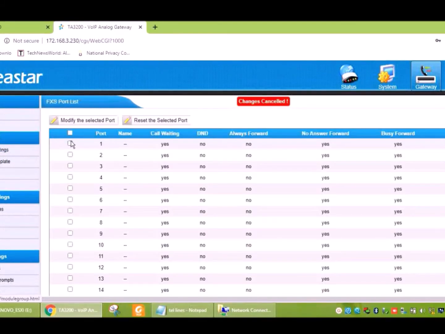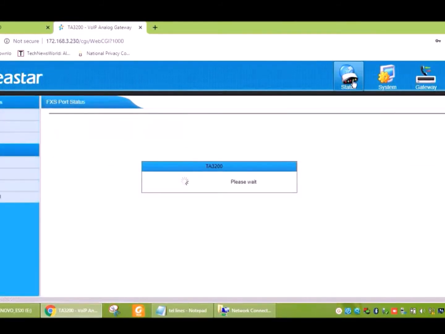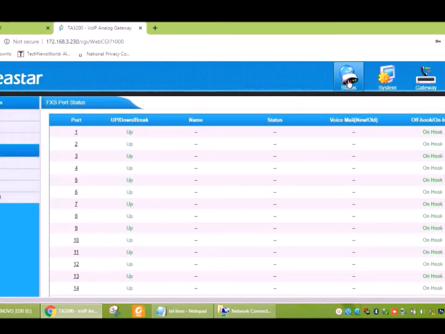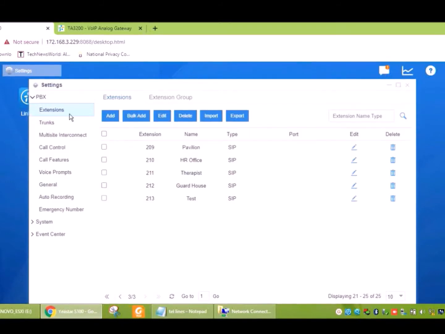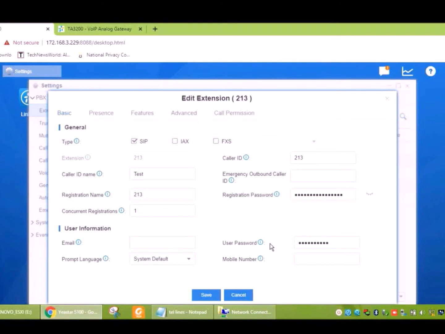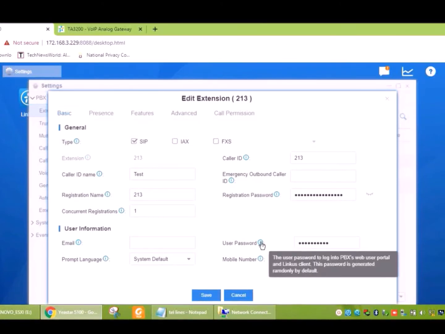So network list, and then as you can see, I've already set up the created test extension. So the test extension is 213. Let's get the password. This is the user information to access your account.